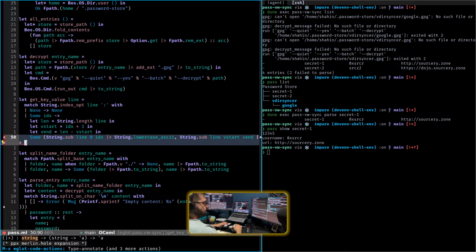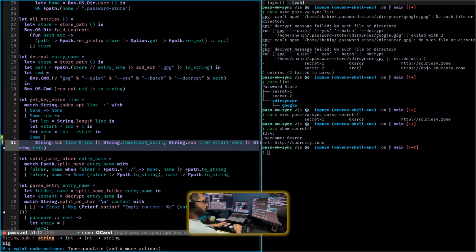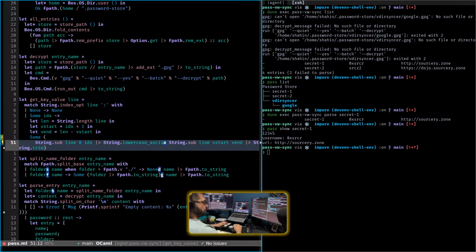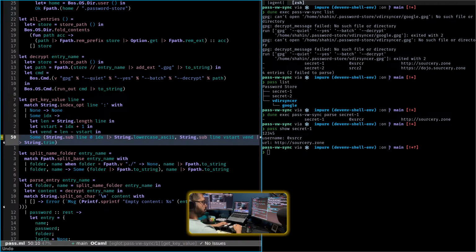Making sure string trim. Yes, like this. Go here. Okay, this is weird. The indentation, I am using this no camel mode. The indentation somehow plays weird with me these days. I need to figure out why, but you get the idea.